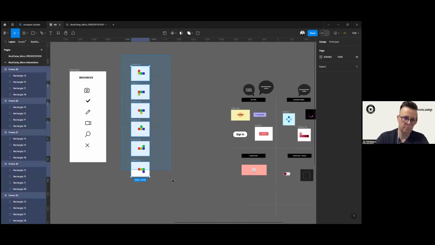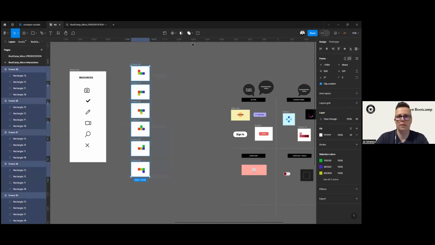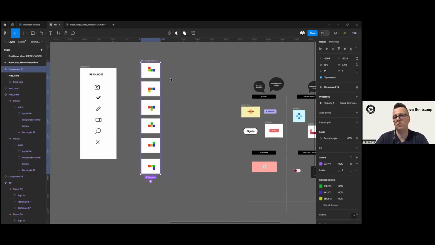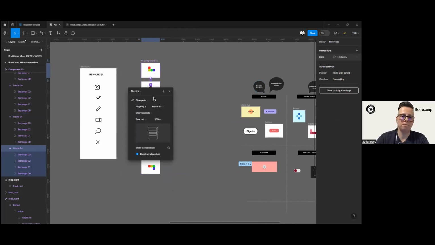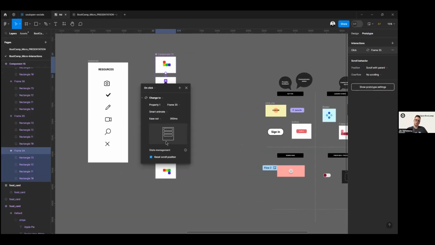So select everything the same, component set. Bam. We have everything together. Everything belongs together. I'm going to go to prototype and I'm going to say the first frame. So I want for the first frame, I think everything is going to be after delay. After delay, make it, I don't know, fast, maybe 1.